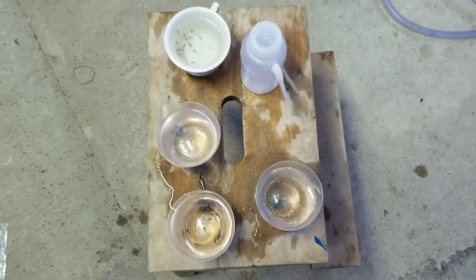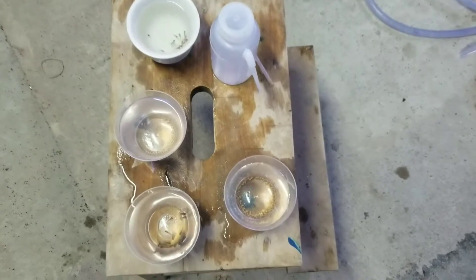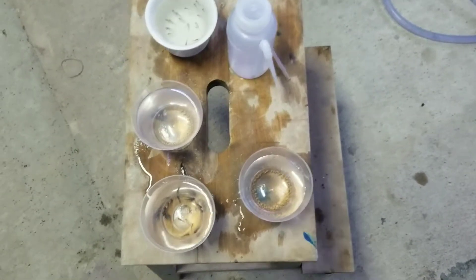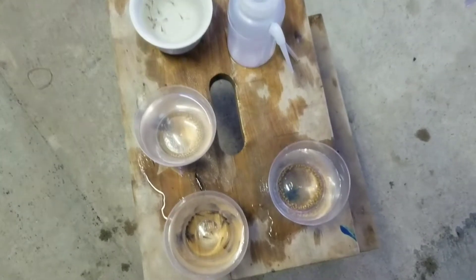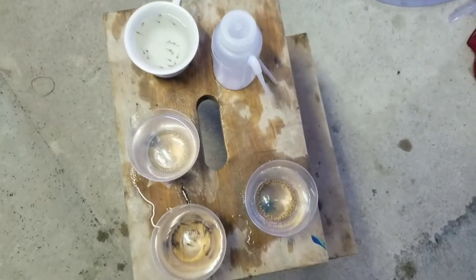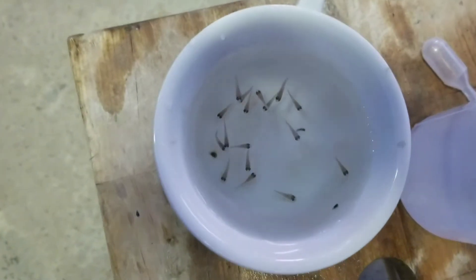What's up everybody, it's Butch from Southeast Cichlids out here in my garage stripping some fish today. I got a nice haul of Alana Cara Angara Red - really, really nice angara. As you can see, we got some nice full-formed free-swimming fry, a bunch of wigglers, and a bunch of eggs to tumble.